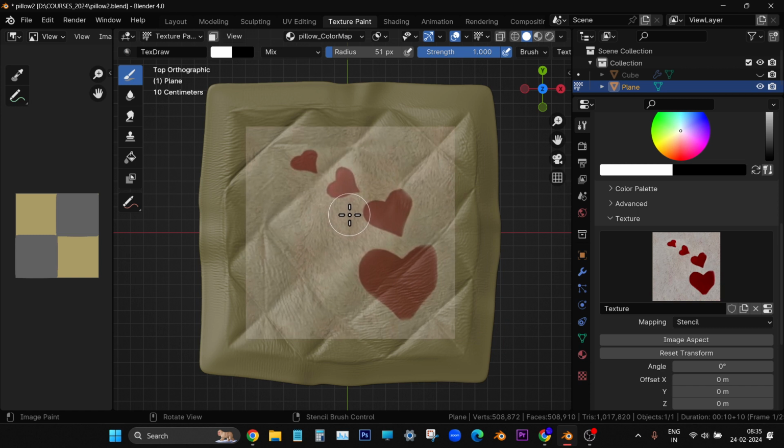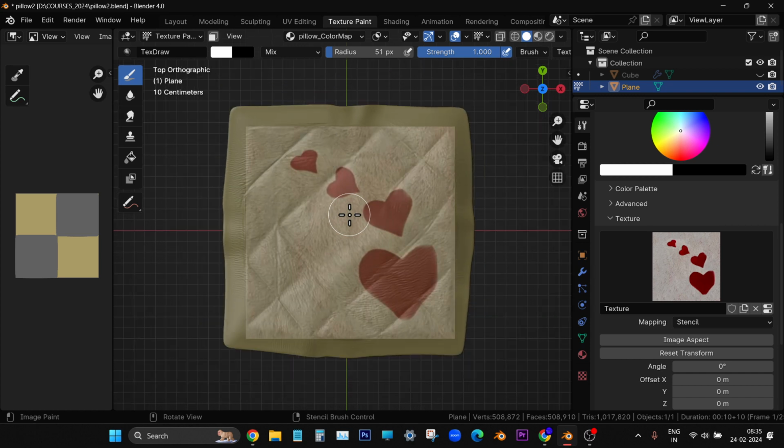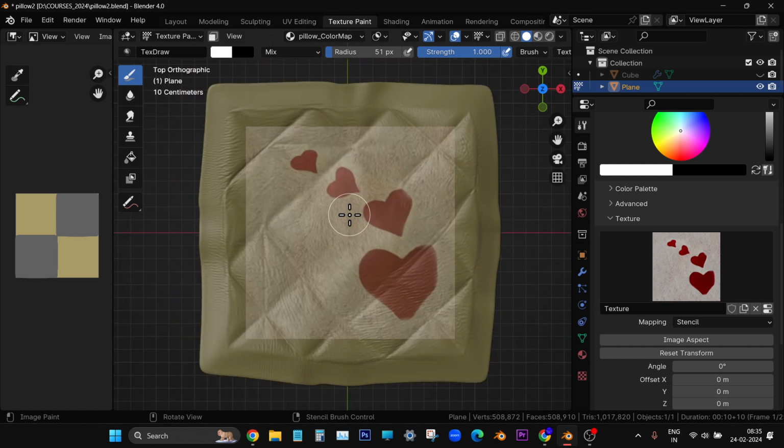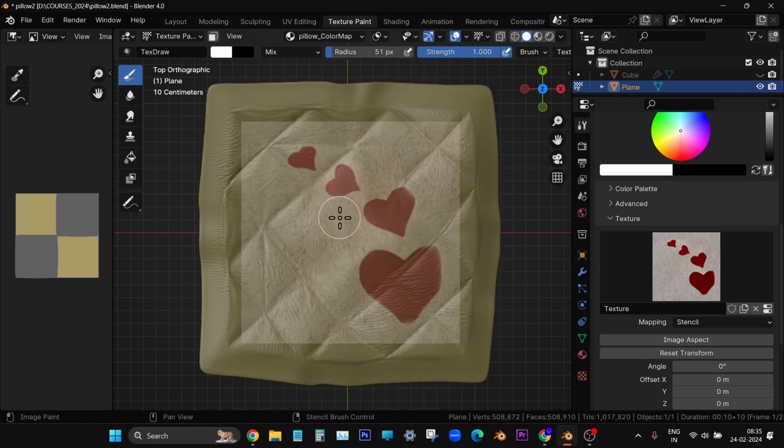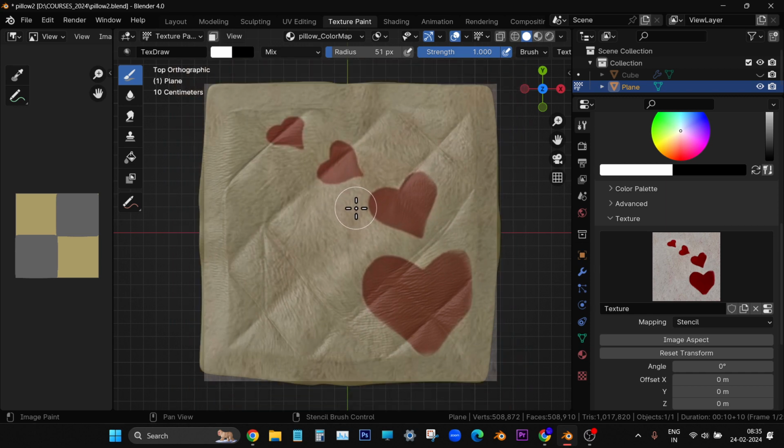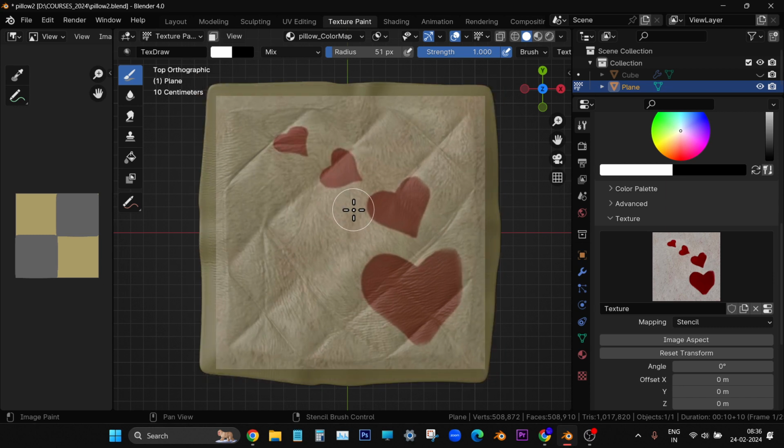You may feel, okay, let me zoom in the texture, but if I scroll the mouse wheel, it will zoom in only the viewport, not the texture. To zoom into the texture, I mean the stencil image, I should press the Control key on the keyboard and the right mouse button.